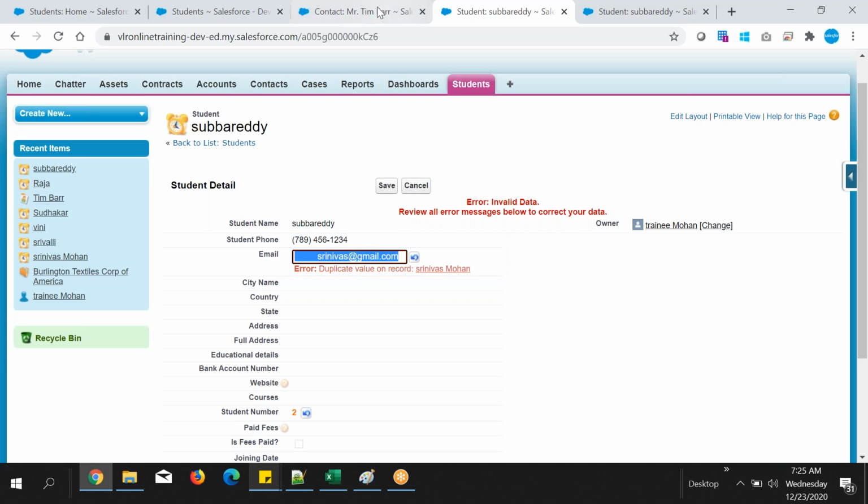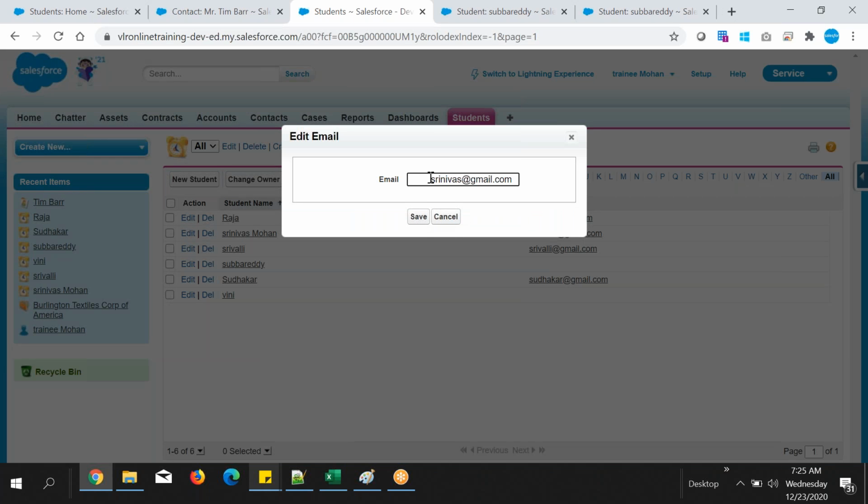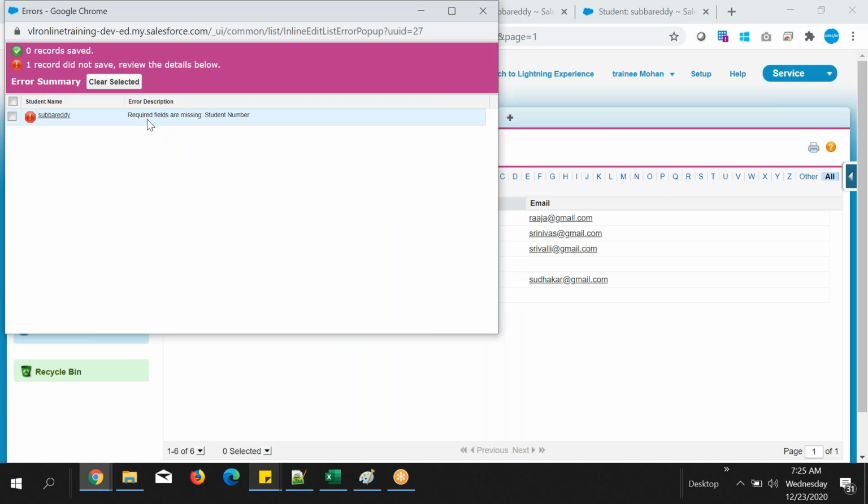So this email, Srinivas email, I have already given, right? So it will check the duplicate email like that. Okay, if you give the same email, it will check like that. So this is the error again.